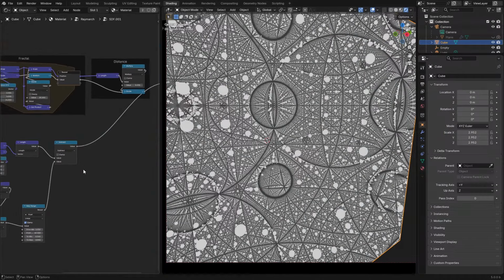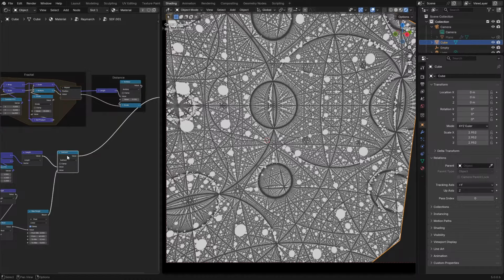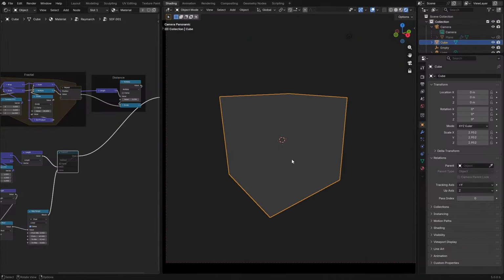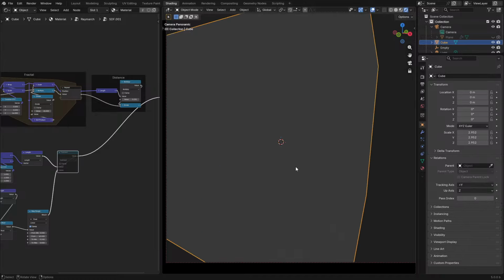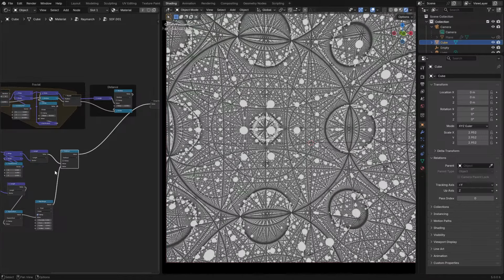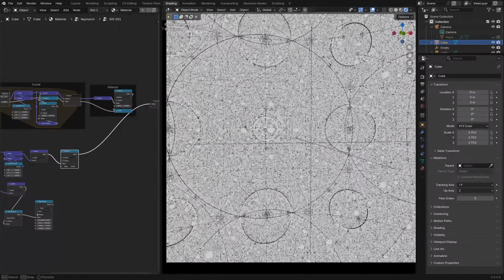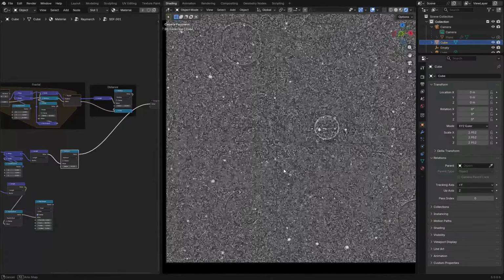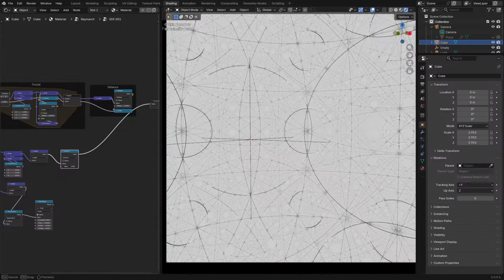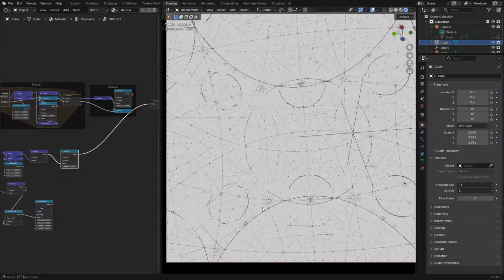Which, let me actually go and disable, well, yeah, let me go and mute the subtract. That is not how it should occur. Oh no, it is how it should occur, right. So here we just have a ton of spheres, and we can see that they're just in a grid, but when we go and change the parameters, we get some very interesting results. Like, look at that.